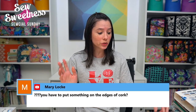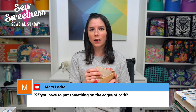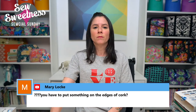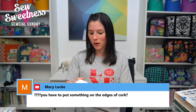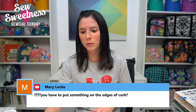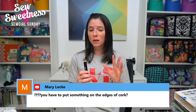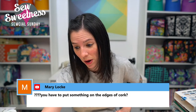Mary asks: do you have to put something on the edges of the cork? Actually, you don't — you can leave it raw if you prefer. I've done that with this wallet I made a few years ago. It's just optional — some people like to have more of a finish on the edges. There were a few different applicators on the Buckle Guy website, including what looked like a little machine, but I felt like the paint roller suited my purposes. I also bought some foam brushes because I wasn't sure how I'd apply the paint, but once I got it I could see the paint roller works best for applying to the edges.